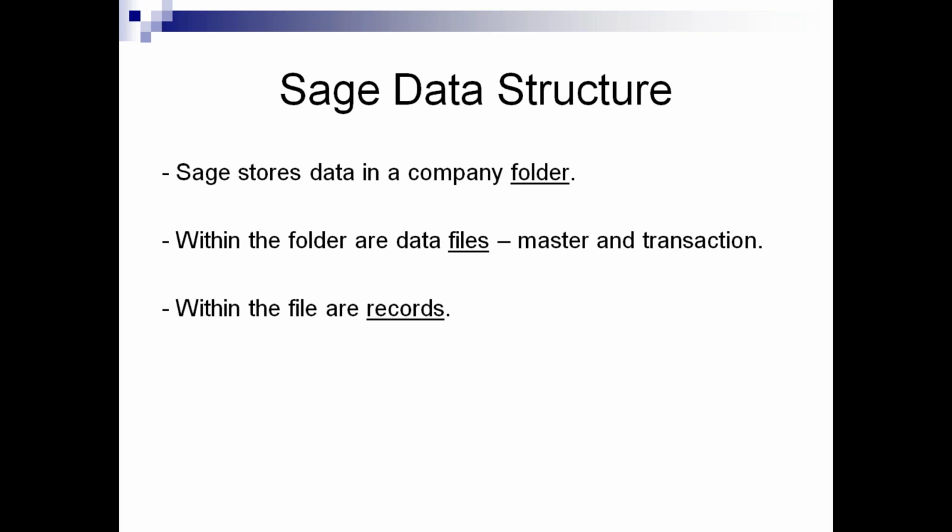And 2 of them that I'm sure you're aware of right now are the master file, which holds static information, so names, addresses, phone numbers, and summary totals. And then the transaction files, which hold the detail that potentially makes up the balances in those master files. So new being the unposted, current being the posted, and history being your archived or moved transactions. So it's important for you to understand the difference between those file types so that when you're running the report, you select the right transaction file.